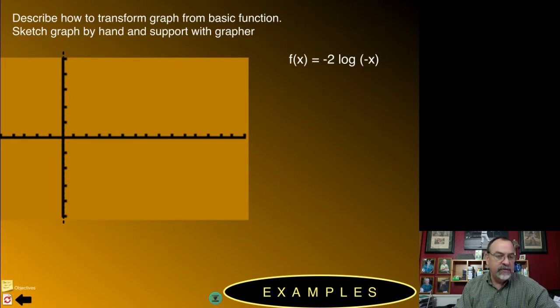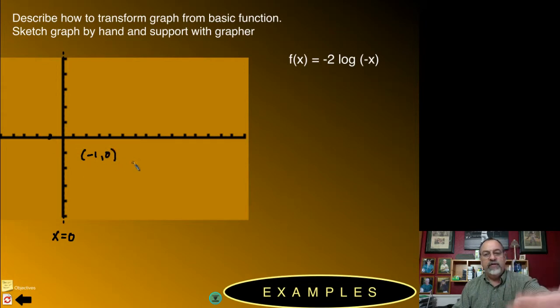So the x equals 0 asymptote, there is no shift right or left, so that's not going to be affected in any way, so that's going to remain at x equals 0. Now the point 1, 0, there's a reflection over the x-axis, which isn't going to change it, but there's also a reflection over y, so that's going to be over here. So now this is the point -1, 0. Now the 2 is a vertical stretch, so what you'll do with that 2 is you'll multiply it by the y value. Well, the y value here is 0, so the point here is going to be at -1, 0.